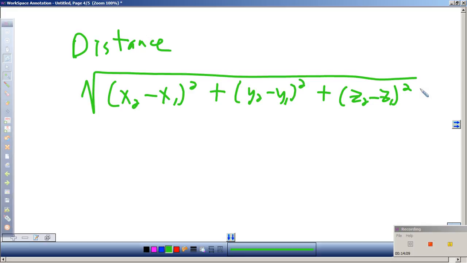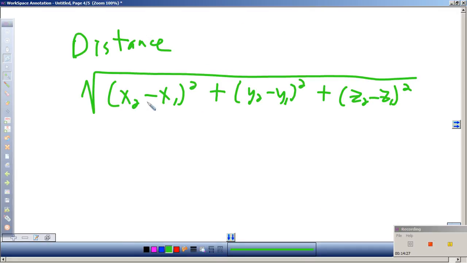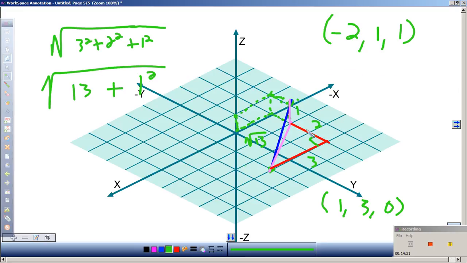No, this is a way you could justify that, but this is the actual formula. Which one of them is the right triangle? Both of them, the red one and the pink one. How is that a right angle? The right angle is right here on this part, going upward.